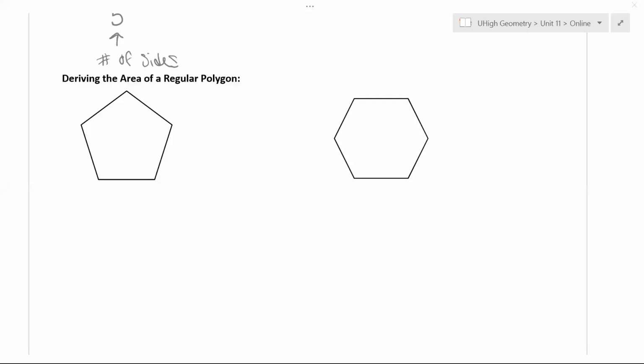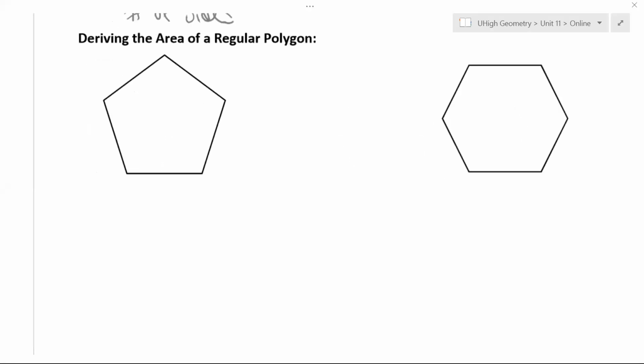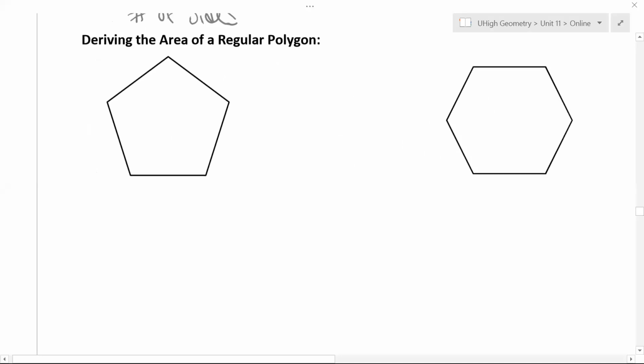All right, guys, the next part of this 2-day lesson is going to talk about deriving the area of a regular polygon. So I'm really sad that we can't do this one in person because this is a really awesome activity, but hopefully on your formative from Tuesday, you guys kind of gave some guesses on how we could derive this area of a regular polygon. So I'm going to go ahead and show you guys how we can do it, and I'm going to take a look at this left figure first.